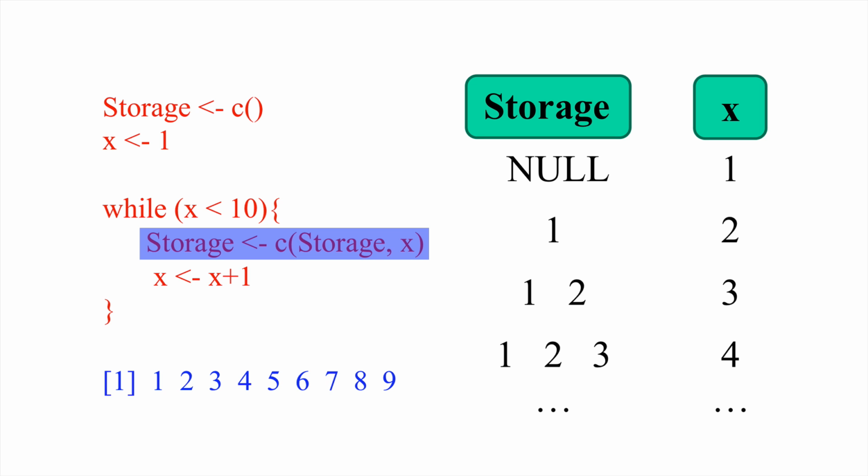Now this storage command is the command that produces the output in this case, instead of the print command from the previous examples. But as with the print command, if we moved this storage command to the end of the list of commands, we would get a vector containing the numbers 2 to 10 instead of 1 to 9. Also, just a quick side note, in our video on for loops, we looked at a couple of ways to store the outputs, and using this concatenate storage x method is in fact another way to do that as well.